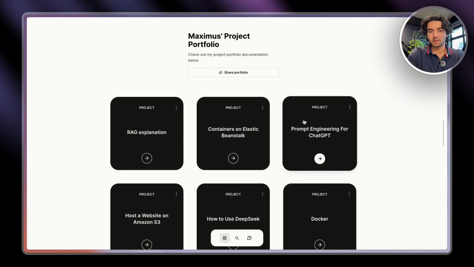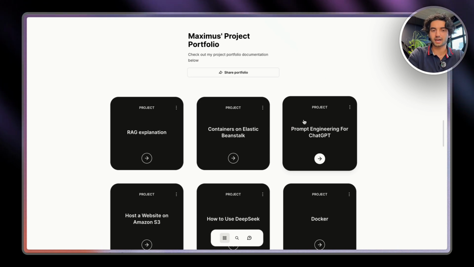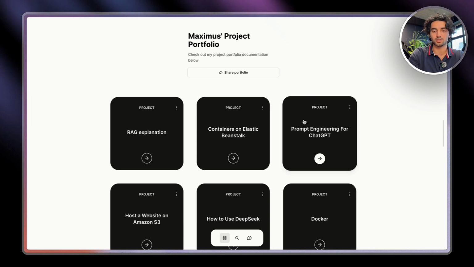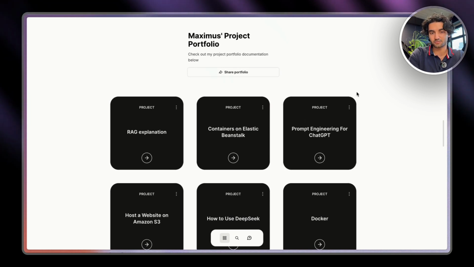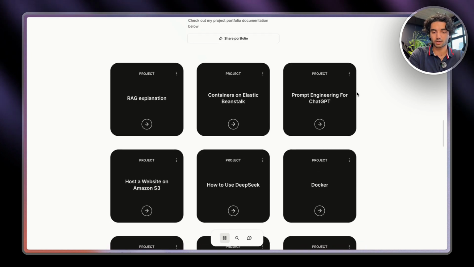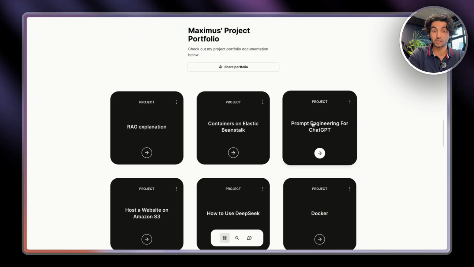I think the thing that I like about this most is I've seen a lot of videos on how to create your own website, how to create your own portfolio. But in my opinion, the best portfolio is the one that it's easiest to add to, and there's no barriers to entry. And this is very, very easy to set up very quickly. So I think it makes a brilliant place to host your portfolio, especially if you're just getting started.